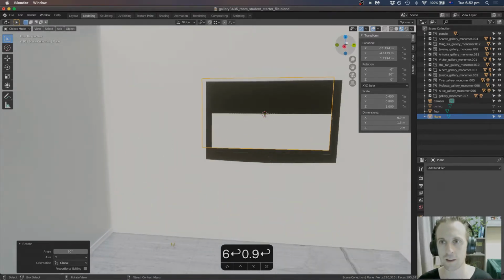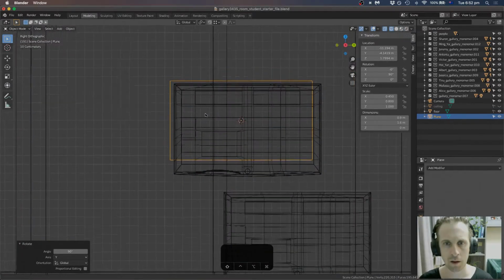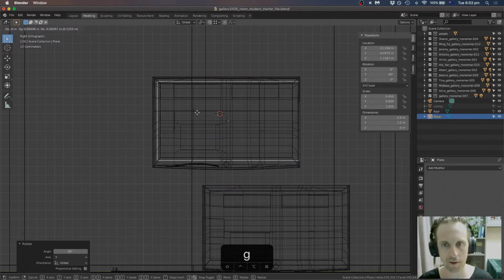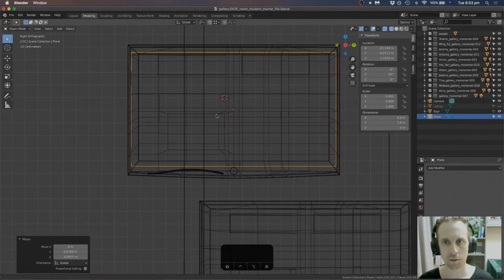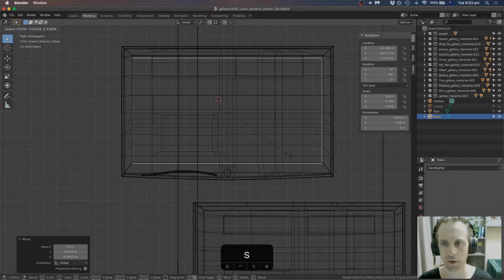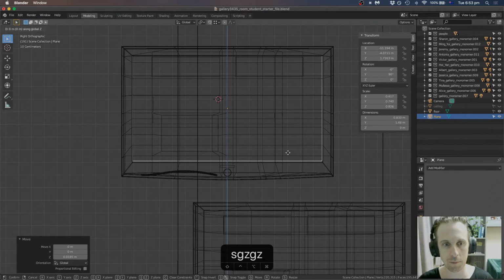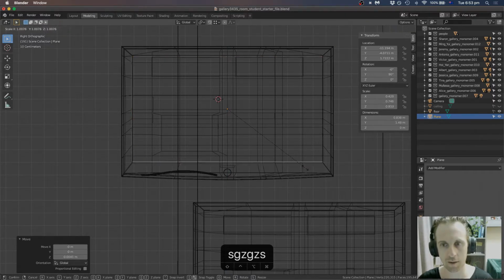If I look down the x-axis again, in wireframe, I can see how close we are to the TV itself. Still a little bit big, so I might just scale it down. Okay, so the TV is 16 by 9, that's great. I might just make it a tiny bit bigger than that screen.